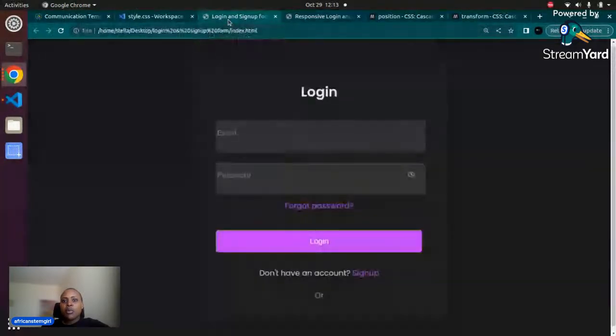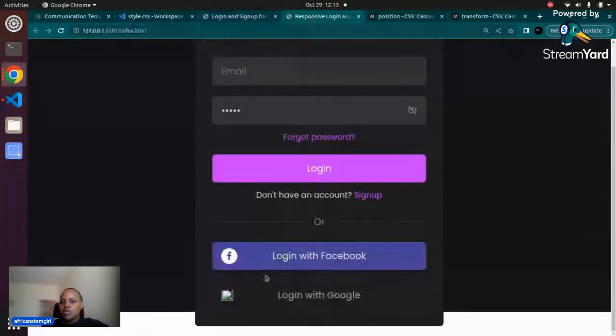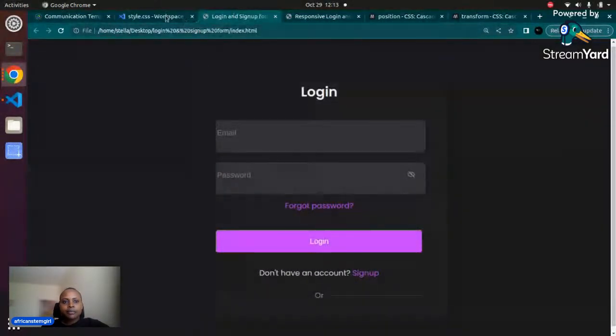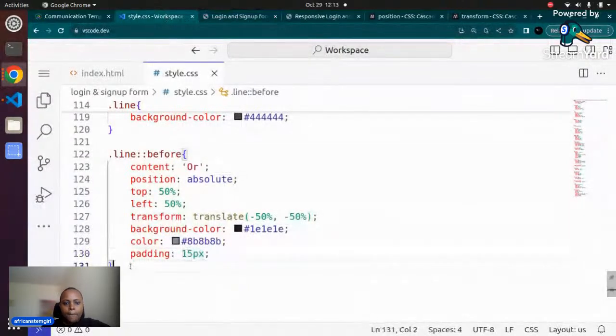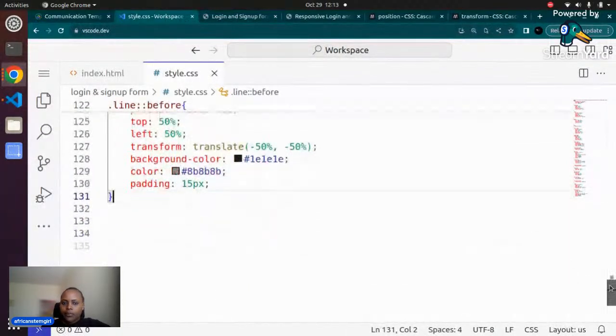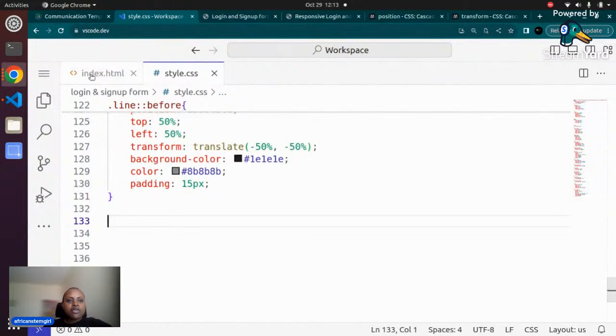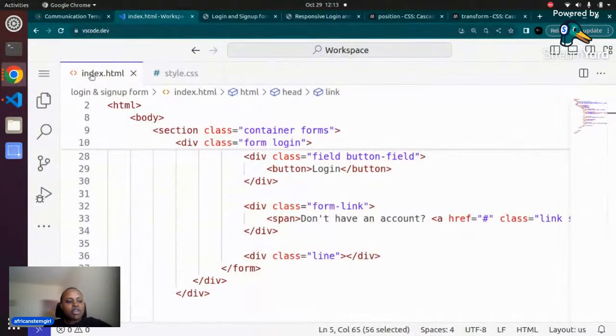So the next thing I want us to add is this button, the login, and the login with Google. So let me go ahead and add that. So I'll come back here. Oh, first I'll start with the structure. I'll start with the HTML.